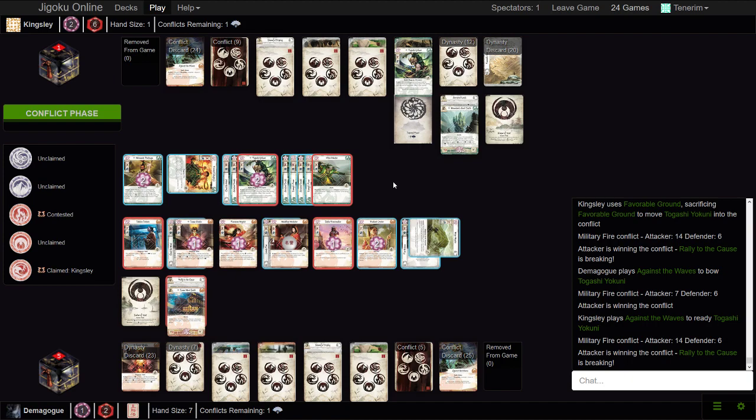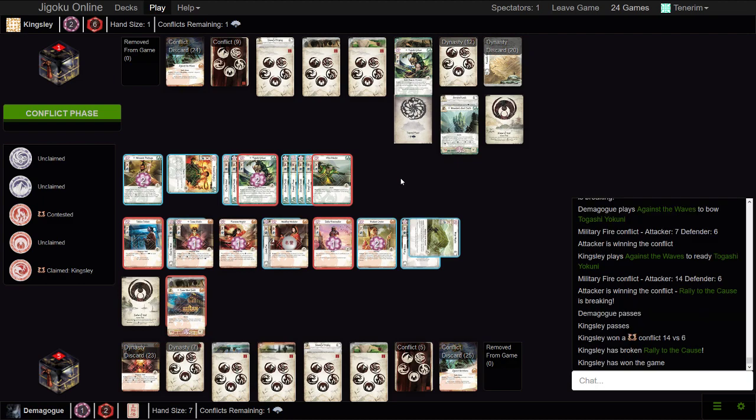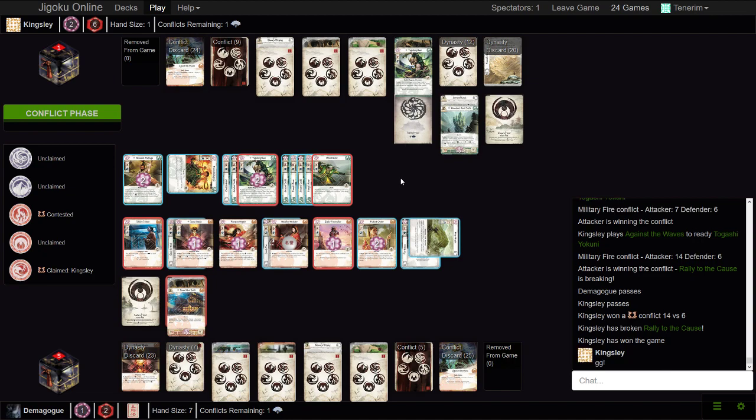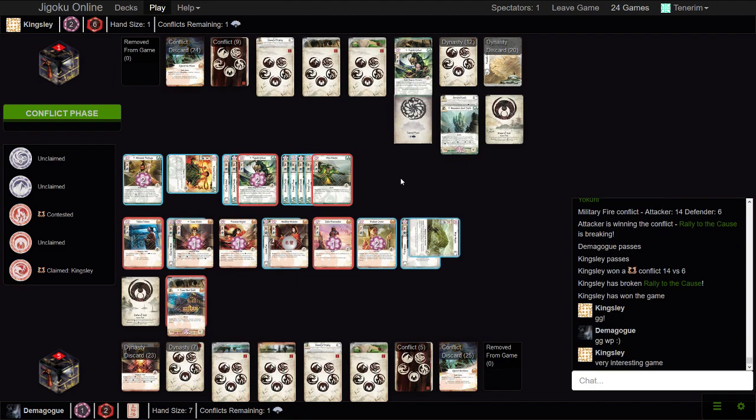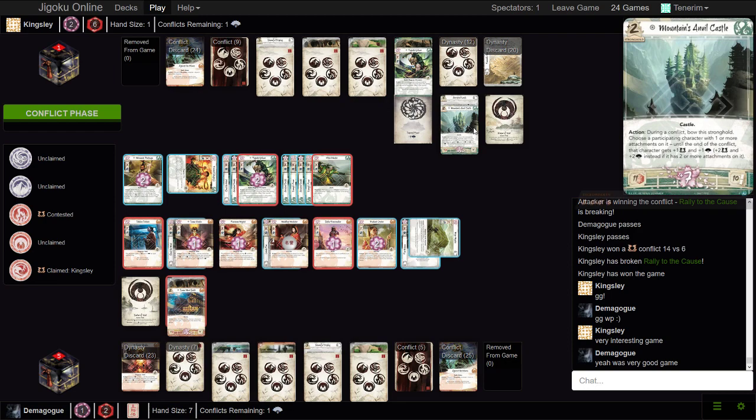Now, Demagogue needs to have Supernatural Storm. Massive mind games here. Did he undercommit on defense? That's the question. What? That's it! Demagogue passed. And that's the game. Oh, wow. I was sure that he was going to waste a Mystic getting rid of a Daisho, but that just gets countered by the Mountains and Castle.